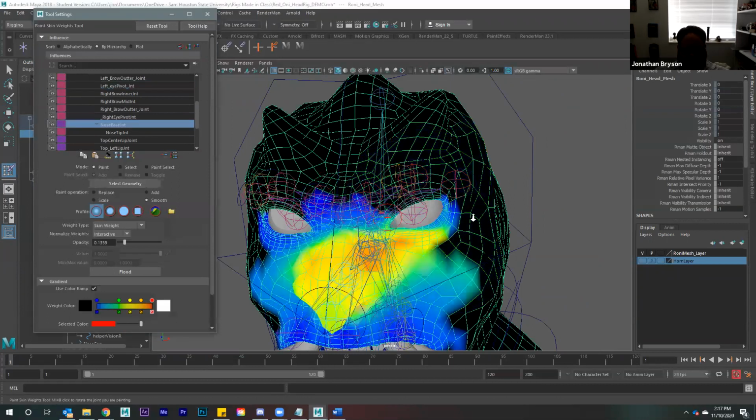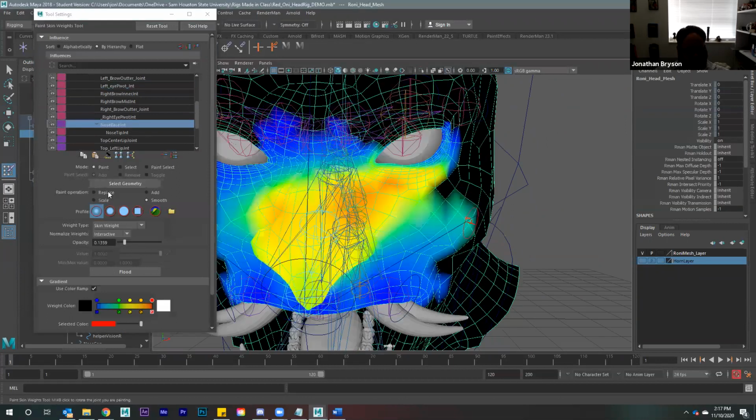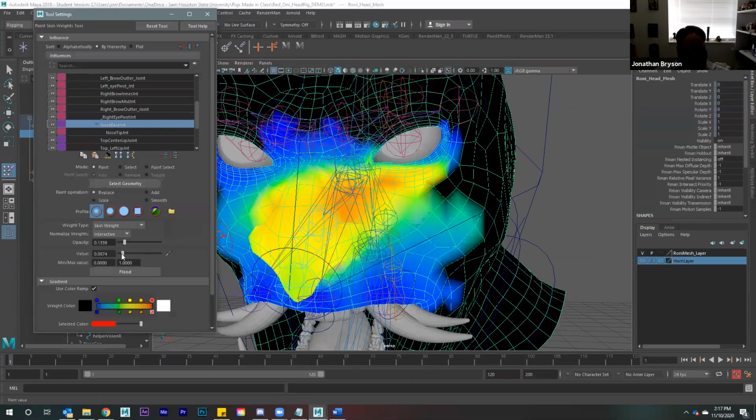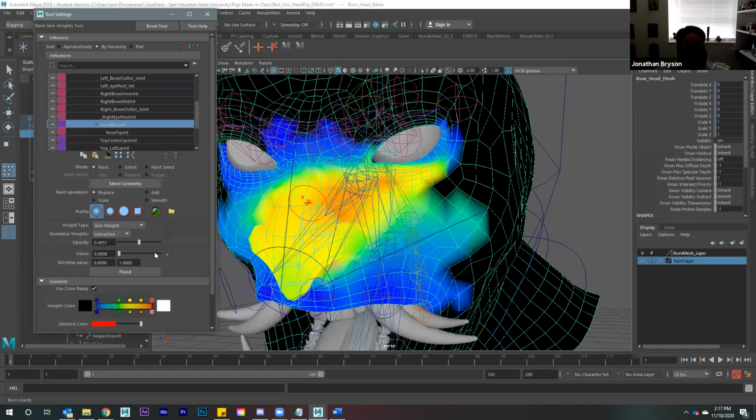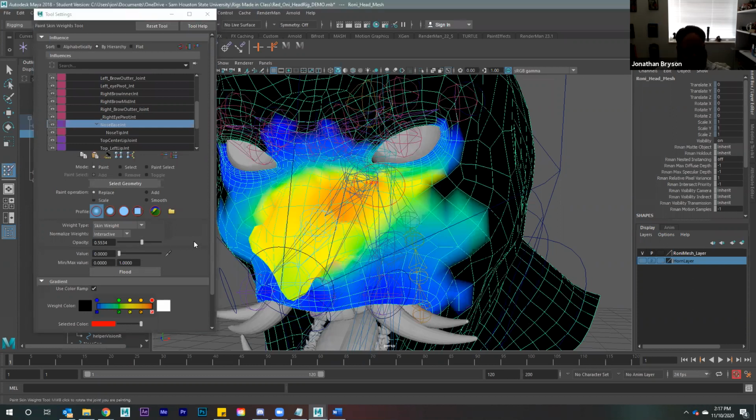Let's go over to the nose. I need to take out influence here. Nose really shouldn't be influencing too much over there, like when it moves.